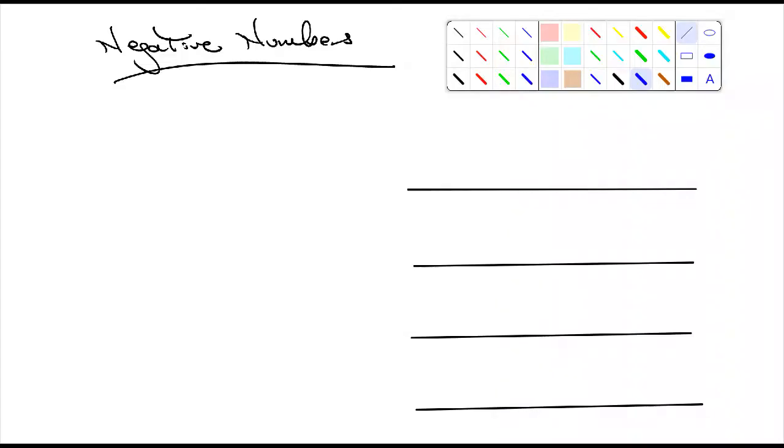So this is just kind of a lesson on the fly. It's about negative numbers, and you guys are going to be dealing a lot more of these negative numbers, especially in 7th and 8th grade, but certainly some in 6th grade. And here's what I want you guys to understand, and you want to pay close attention, otherwise you're going to be completely lost, because you do not have a workbook to reference that will show you how to do this.